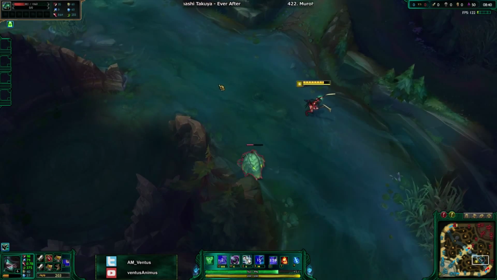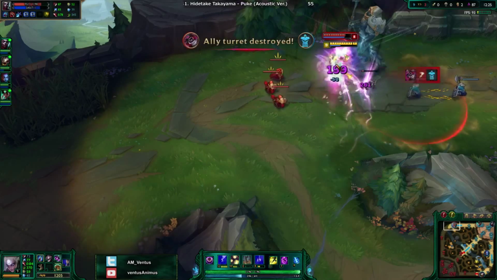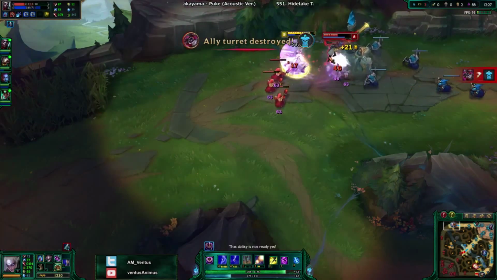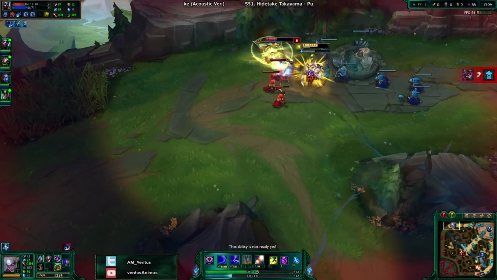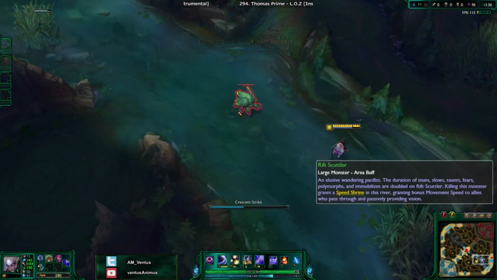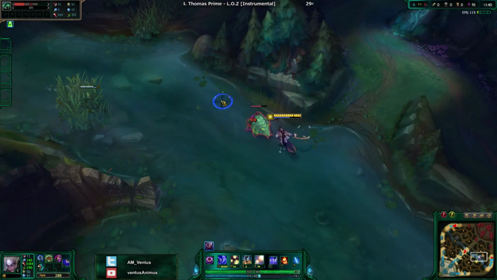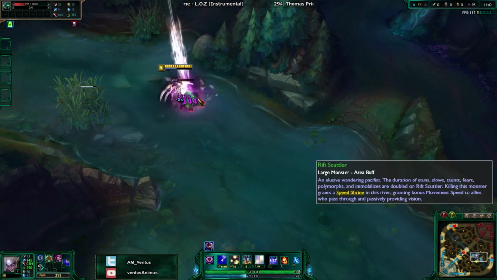Diana's kit is very similar to Akali's, so it's no surprise she can do it too. Crescent Strike, Diana's Q, has a cooldown of 6 seconds at rank 5. It also applies Moonlight for 3 seconds. If you wait until the very last moment to use her ultimate, Lunar Rush, you can delay your burst slightly and deal much more concentrated damage.